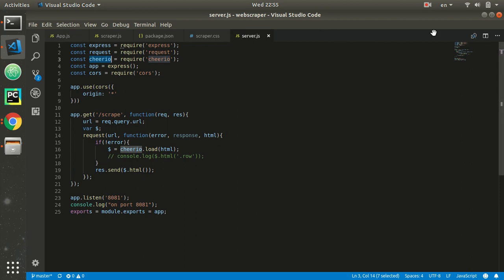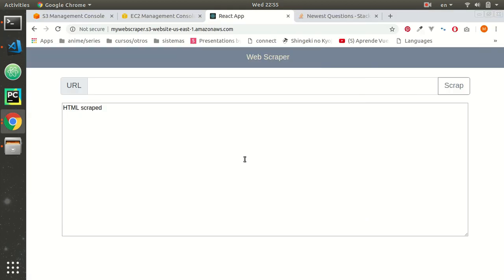Now we are able to see the final product, and it's over here. It's worth mentioning that the backend and the frontend are being deployed on Amazon Web Services. I will leave the link in the description if you want to see this web application, and if it doesn't show anything, probably I have to pay for the services.